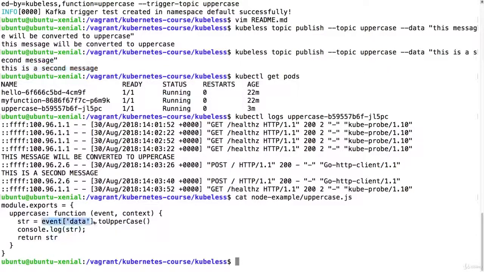So we have one line of data in the event data. We convert it to uppercase and then we log it to the console of this container. And then we see here, this message will be converted to uppercase in uppercase letters. And this was basically posted by the trigger that we created: whenever there's data in our Kafka topic, it will trigger our function, and then this function gets executed with this data attached to it so that we can convert this data.